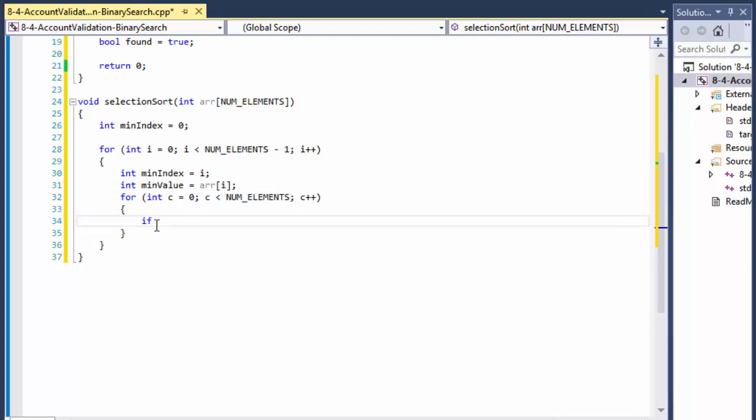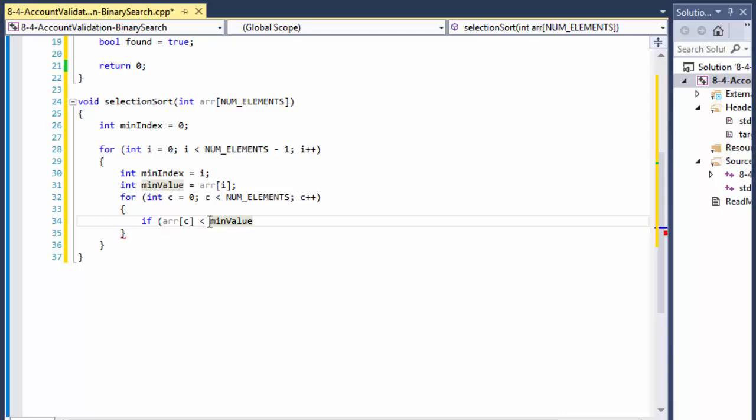So if the array of the index of I, actually the index of C, if it is less than the array, no, not the array, but let's just do the minimal value, because we are capturing the value in the variable called minimal value.